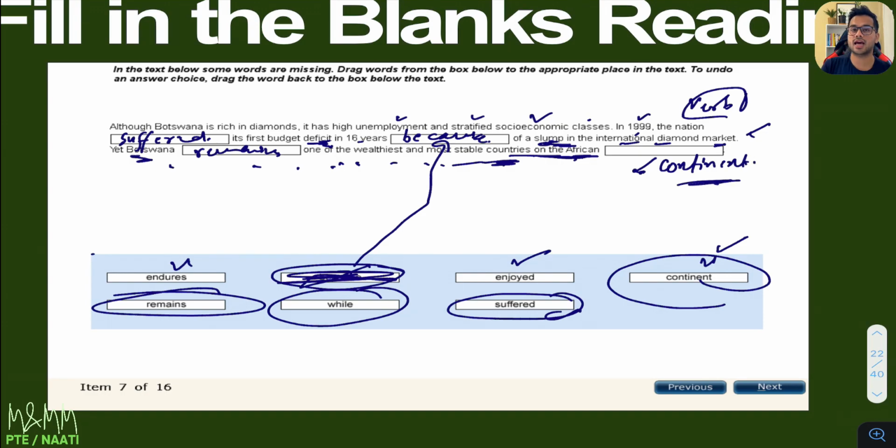So as you can see, we can use certain grammar rules over here. Sometimes you have to understand the meaning of certain words, as in the vocabulary, so you can find the answer, and sometimes your logic will help you as well to get the correct answers. But the more practice you do, the better you would become in fill in the blanks, and that's with any other topic, but especially with fill in the blanks reading and writing. The more you practice, the better you would become. So keep practicing a lot for these two particular topics because of how important they are.